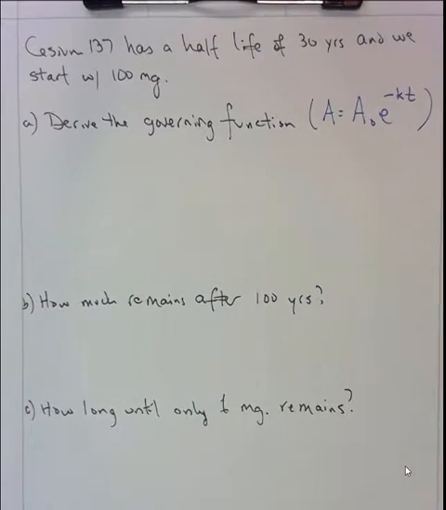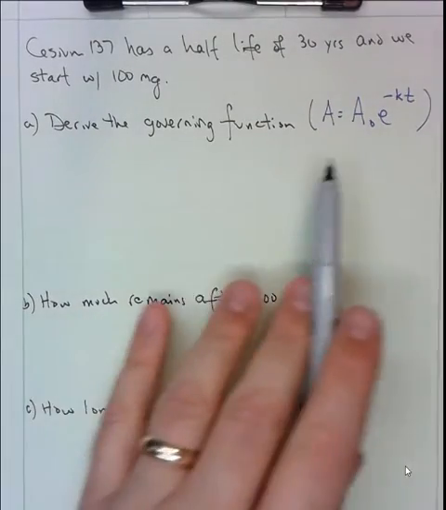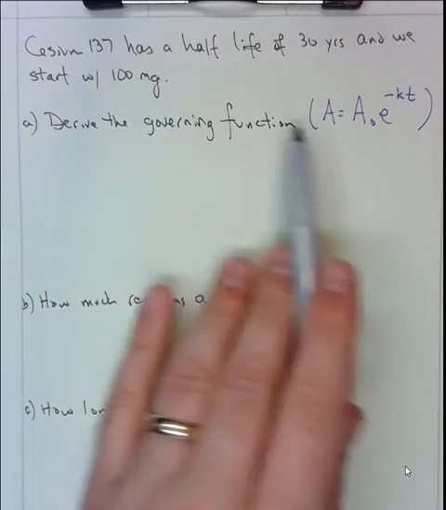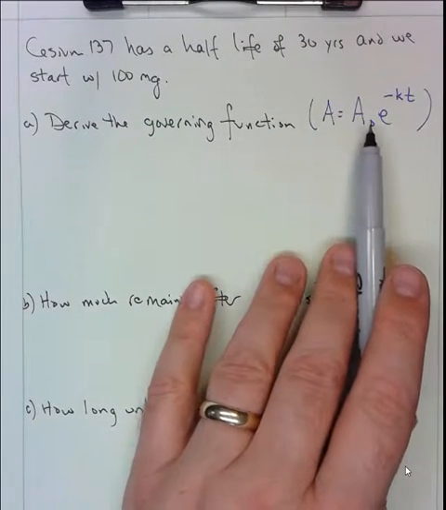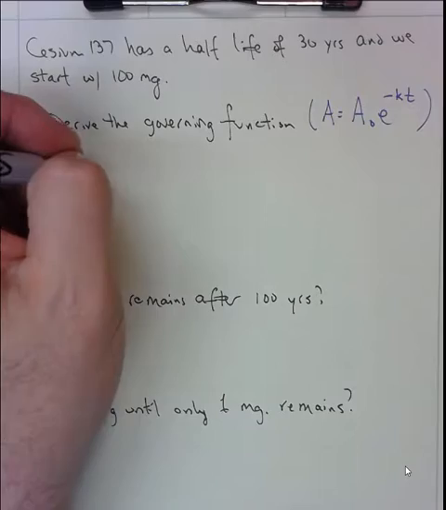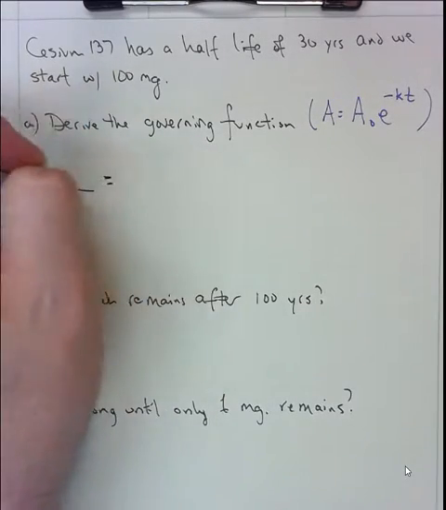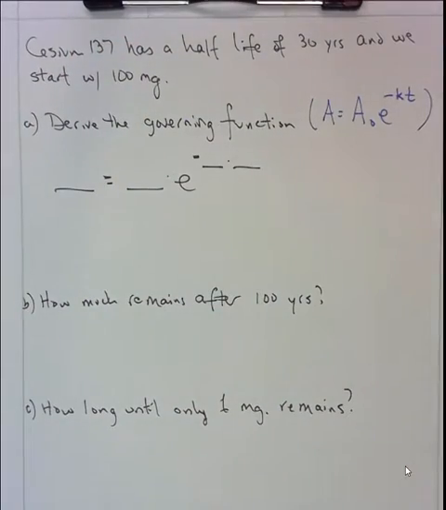The letters in it don't really matter much. So we're going to have to do exactly the same thing as we did in the previous problem, which is discover k. We're not told the decay rate. We're told an initial amount of 100, so 100 is going to be A0 throughout the whole problem. And we're told the half-life is 30 years. What that tells us is that after 30 years, the amount's going to drop to 50. So kind of like in the previous problem, I can leave some boxes for the four numbers that could go into this.